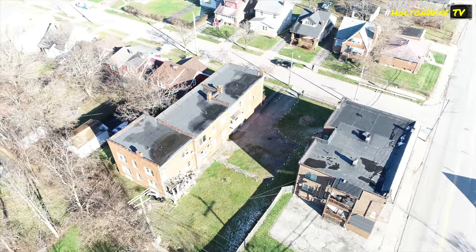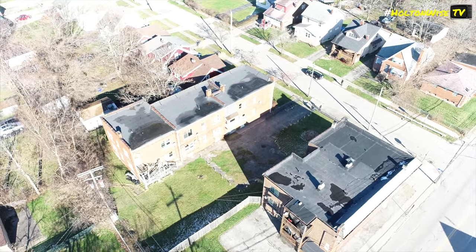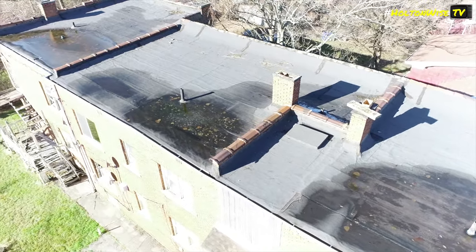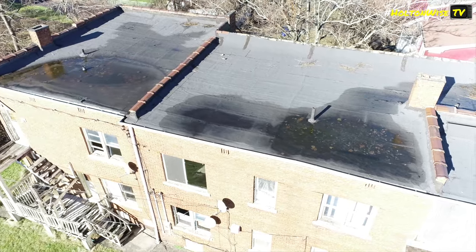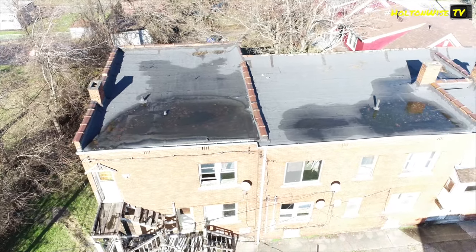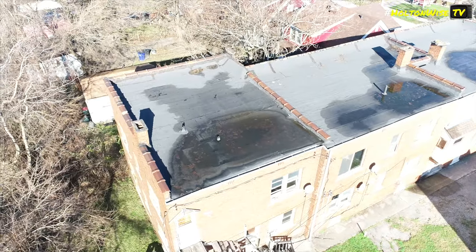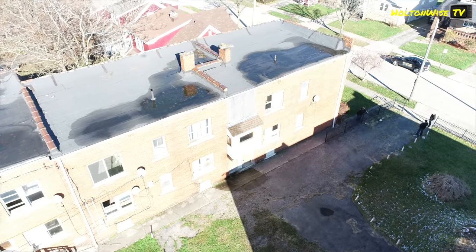That roof, it's got some low spots in there, but you're going to get that. According to the seller, he replaced that thing about 4 years ago. In real estate, we always say, trust but verify, right? In my brief review of it, I would say, yeah, it could be. The low spots, they're not the most concerning thing to me, but it'd be nice not to have those. But you're definitely going to want to get somebody up on that roof to verify everything before you get into such a big project.